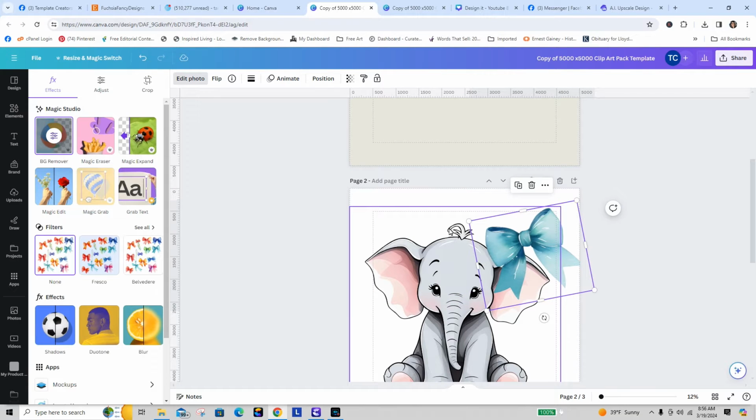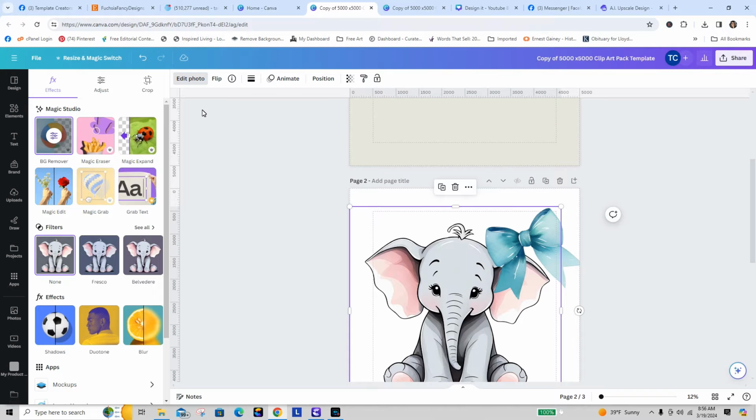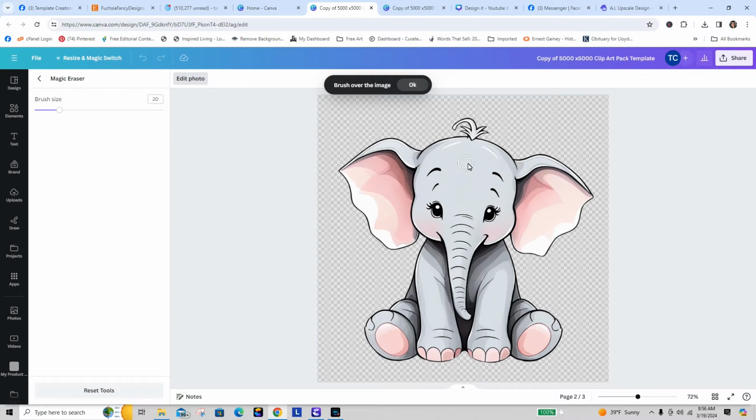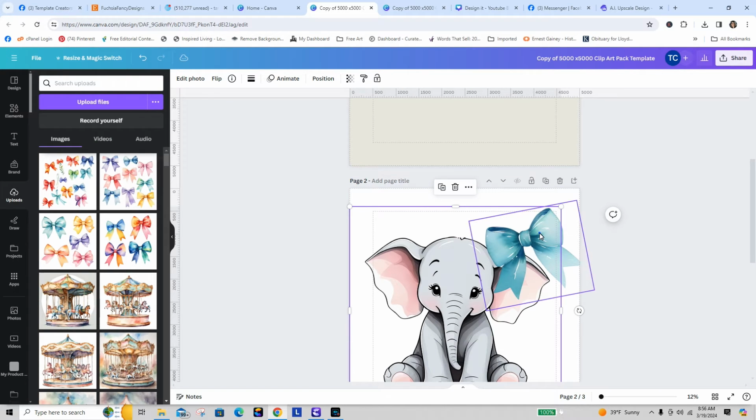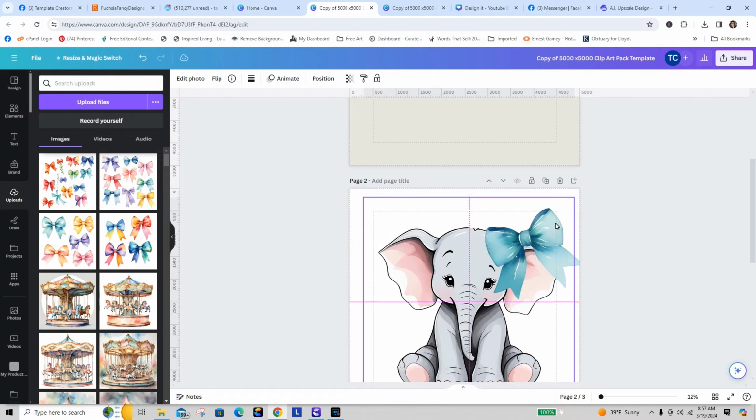Okay, I'm going to tell you what I'm going to do with this because this is kind of messing with my design. I'm going to go into the elephant over here, and I am going to erase this little puff of hair right there. And then that's going to allow me to work with my bow a little bit better.